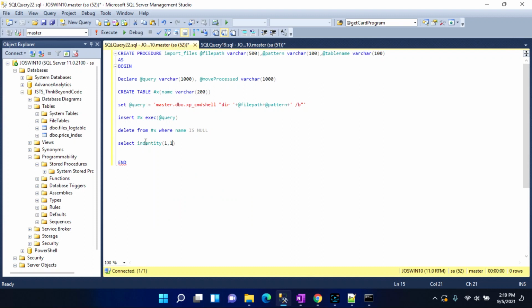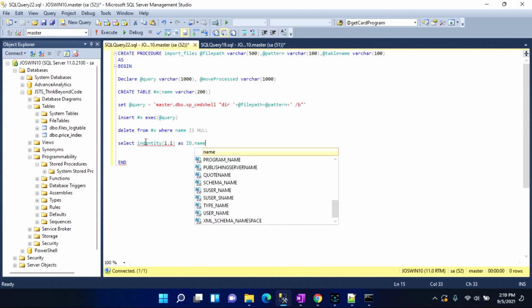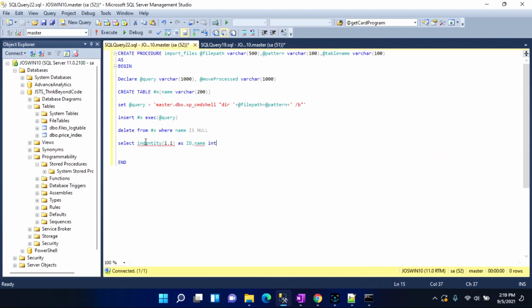However, we are not going to do it within the same table. So what we are going to do is insert these values into another temporary table we've named y. So let's drop our table x, since we no longer need it.